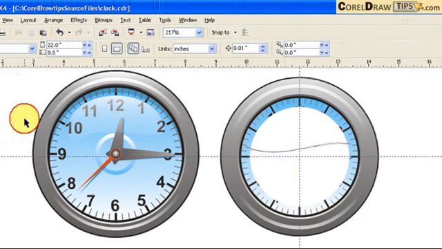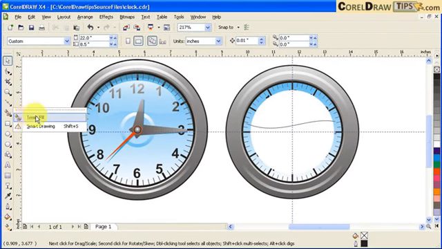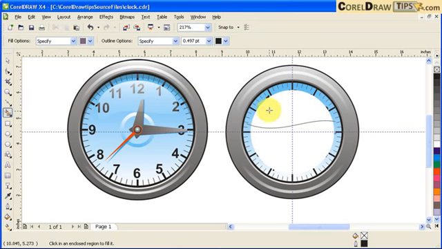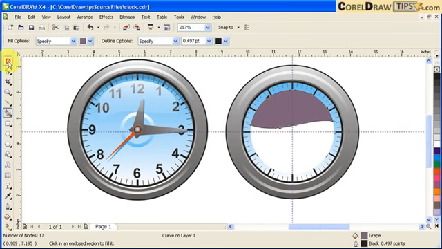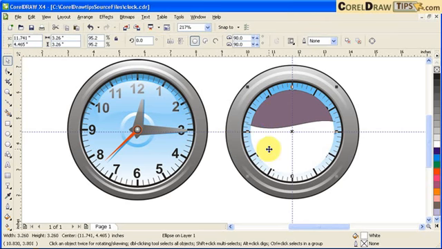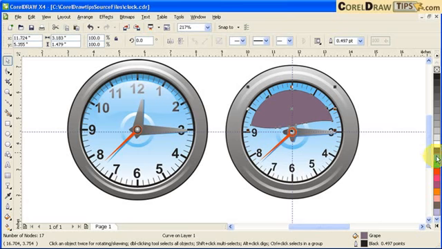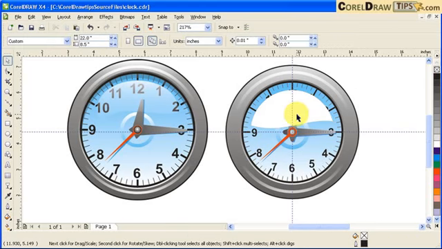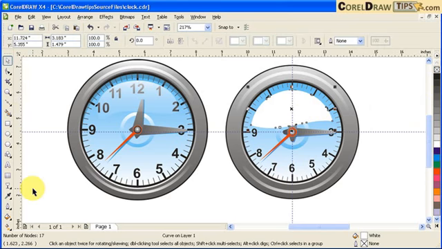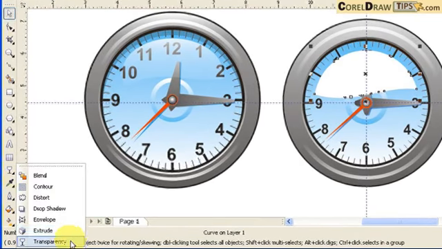Now I can go to my Smart Fill tool and in the center, in this area, click, and then I'm going to delete the big circle on this one too. And I'm going to make this white and remove the outline. Okay. So the last step we have to do is make a transparency.